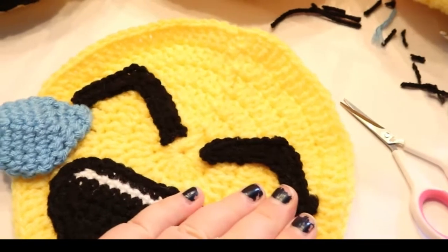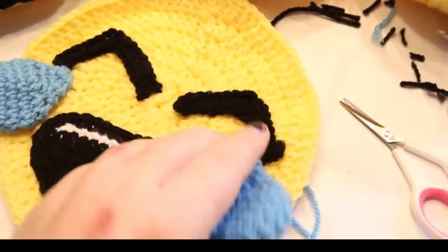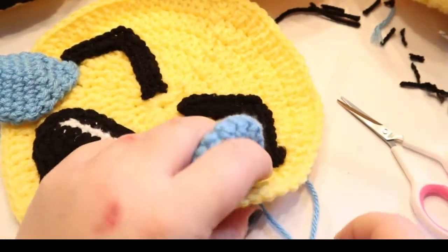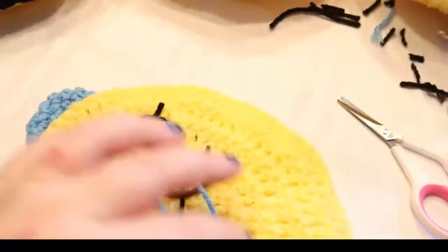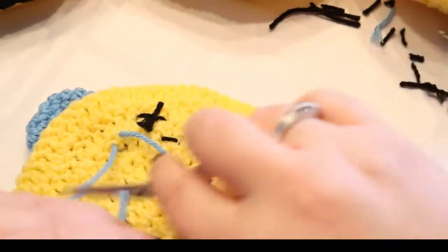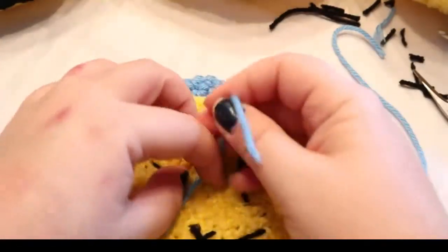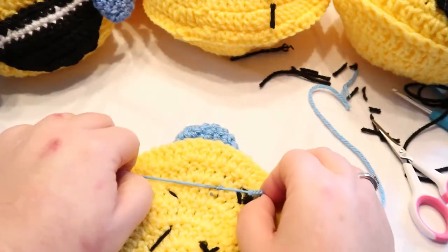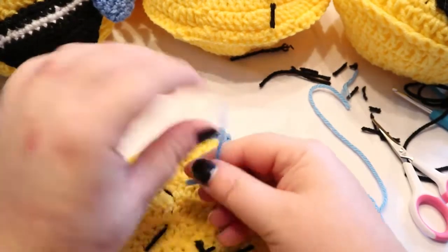And pull tight to fasten. Now, you can do that a second time. I think one time is good because we get to tie a knot. So it just secures it perfectly fine. Pull that tight, though.